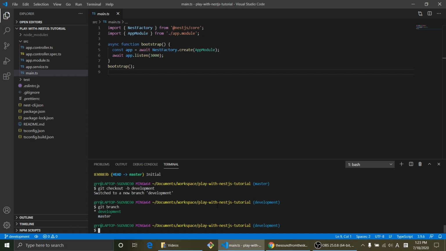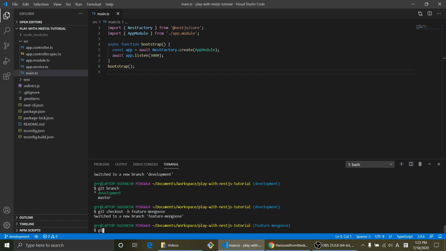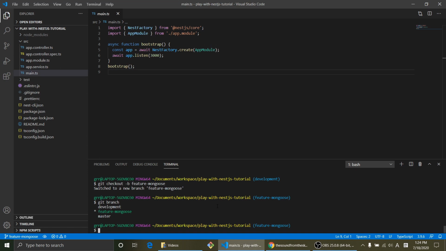So this time, let's type git checkout -b feature-mongoose. Hit enter. Git branch. Now we have three branches: development, feature-mongoose, and master. We know we are on the feature-mongoose branch because there's a star beside the name.